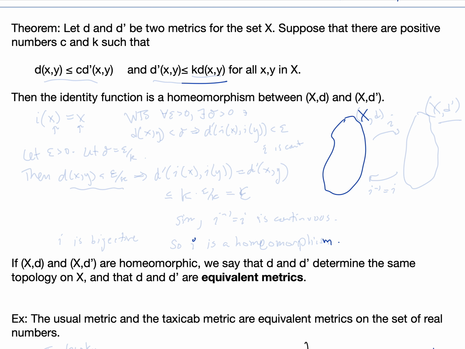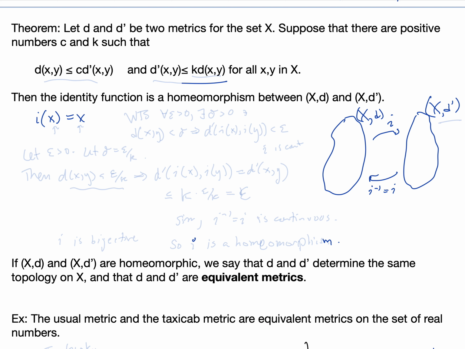So we've got x and we've got a copy of x over here, but one of these has one metric and another has a different metric. Kind of like what we saw above with the real numbers with the usual and the real numbers with the discrete metric. Here we're thinking about when they will be homeomorphic. So we're looking at the identity function, which maps any element to itself, and its inverse, I inverse, is just the function I. So x maps to itself and the inverse maps x back to itself.